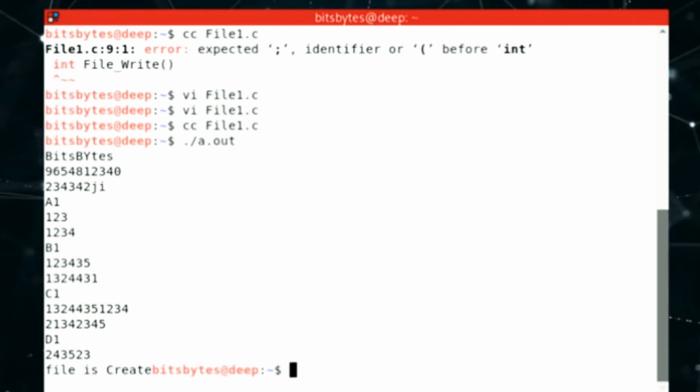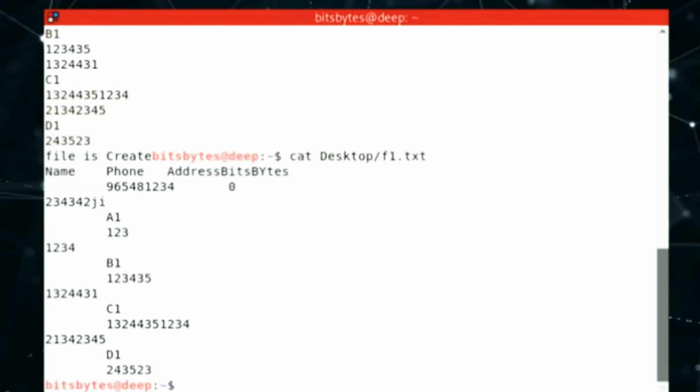Why did it stop when I'm entering some one file? Because it is taking, I'll show you, 2134234 C's address as the name of the fifth person, because the string length of C's phone is increased, so it divided into two parts, 10 are read and 10 act as another. So CAT, C, BitsBytes, phone number 0, A1 123.